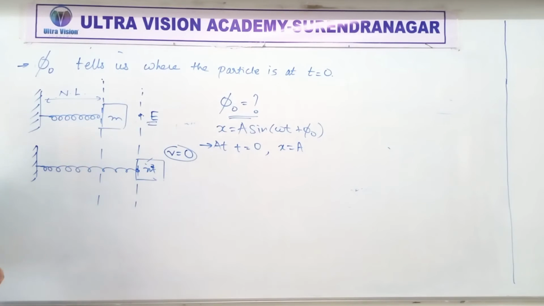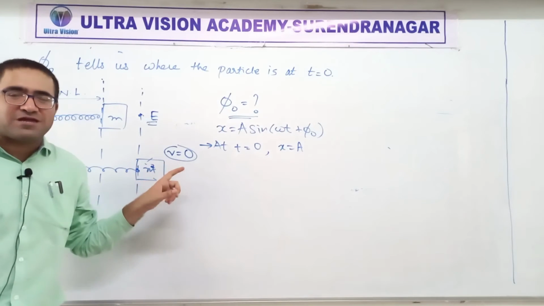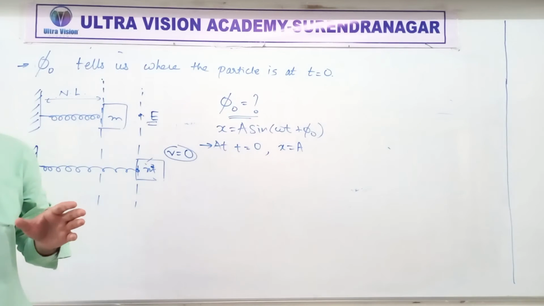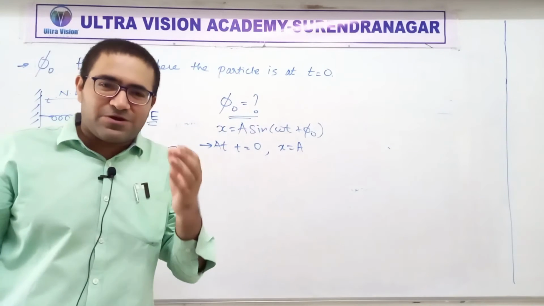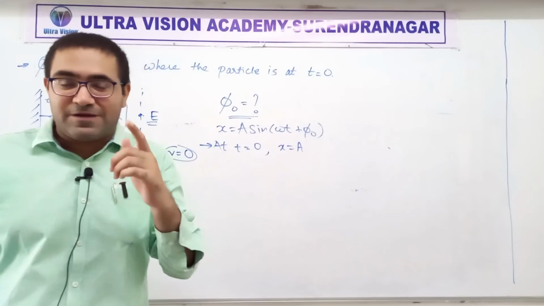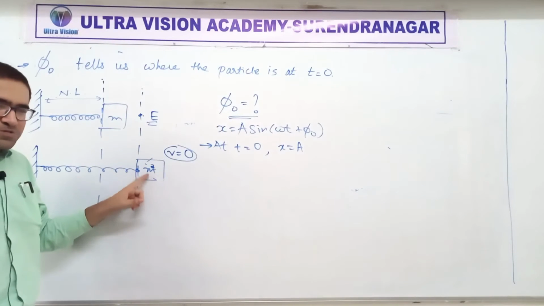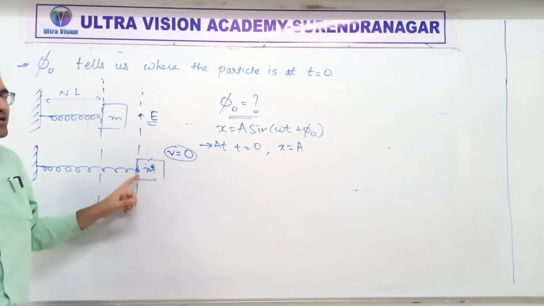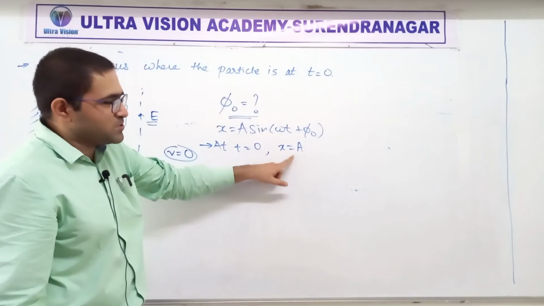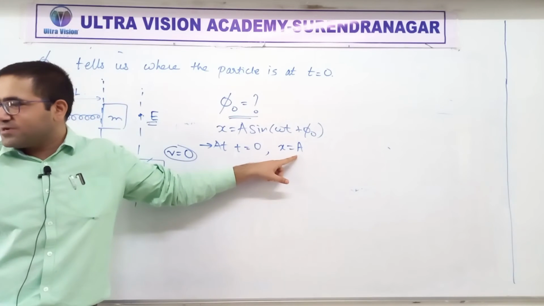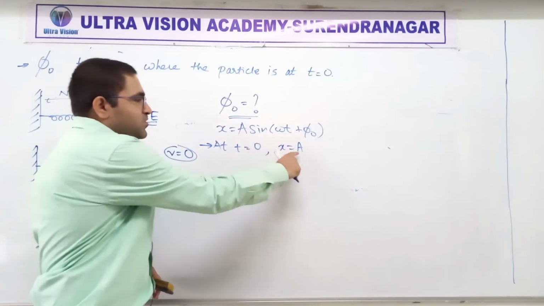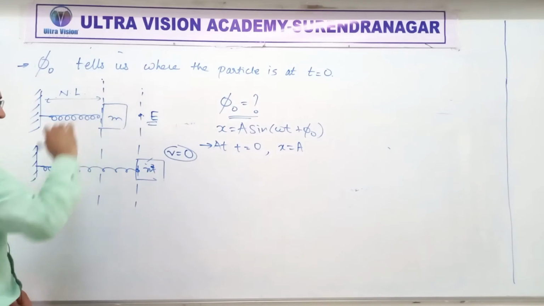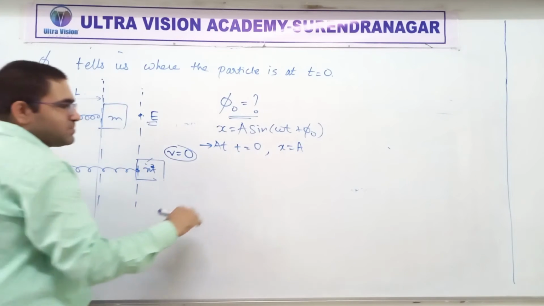At which point is the speed of particle 0 while doing SHM? Think about it. We talked about it last time. I told you whatever was on the board at that time, very important. This is one of those things. At which point is the speed 0? At amplitude position or at extreme position the speed is 0. Clear? So x is equal to plus a because it's on the right side of the equilibrium. Here there will be equilibrium or mean position.